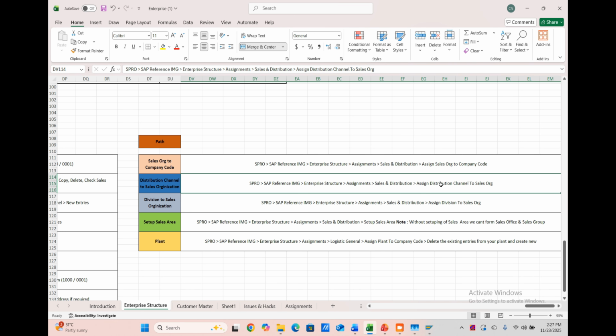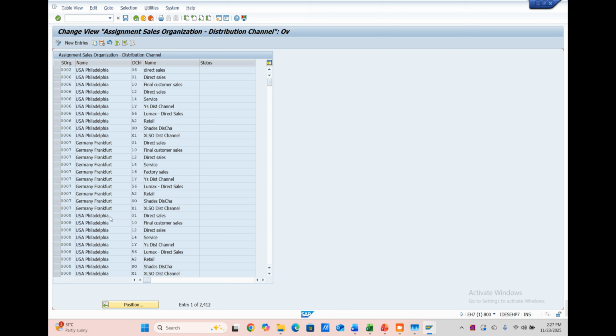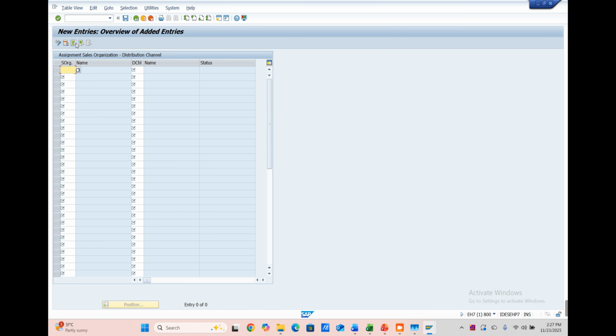Here we need to assign distribution channel to sales organization, which is right below: Assign Distribution Channel to Sales Organization.